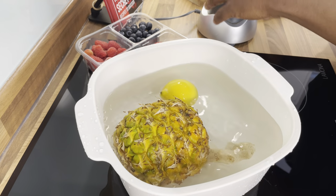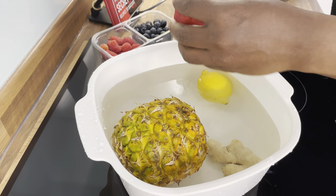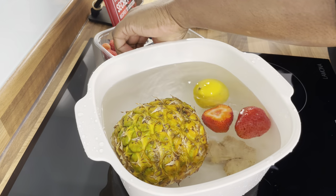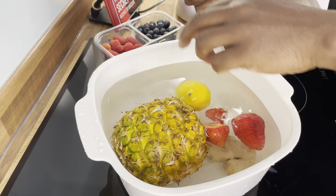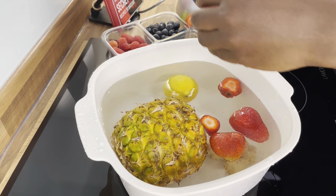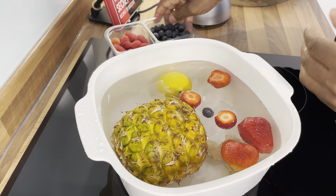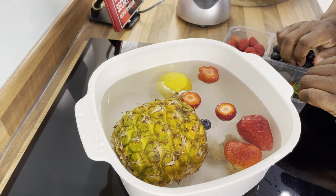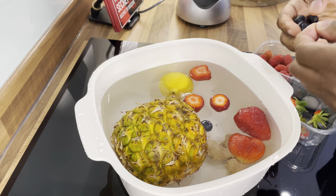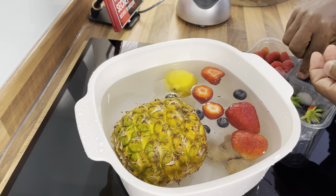Pineapple. I've already washed that, but I can see what I'm going on with. Strawberry. Alright, these are blueberry. Alright, put these inside of it. Keep everything nice and delicious.